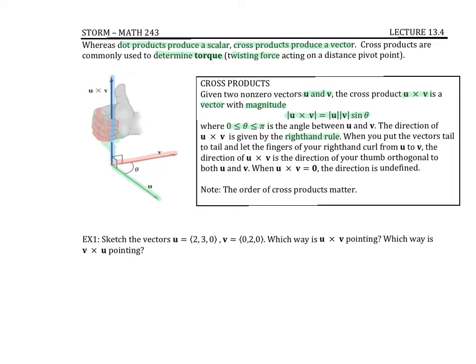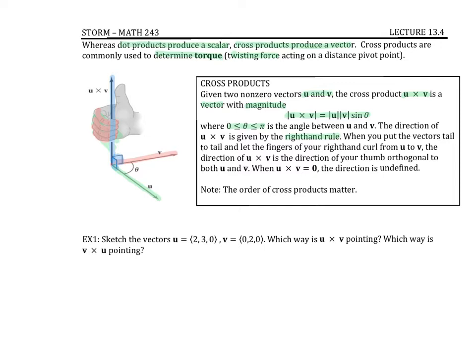When you cross two non-zero vectors, usually, not always, there's a special case, you get a vector that is orthogonal, perpendicular, normal, whatever you want to call it. It's going to be orthogonal to both vector u and vector v. Here notice that these are right angles that we have.